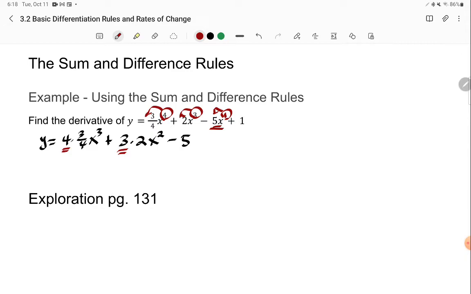So now we have this. Let's go ahead and simplify. When we multiply these together, because those 4's will cancel, that's just going to be 3x to the third plus 6x squared minus 5. So our final answer is going to be right there, 3x to the third plus 6x squared minus 5.